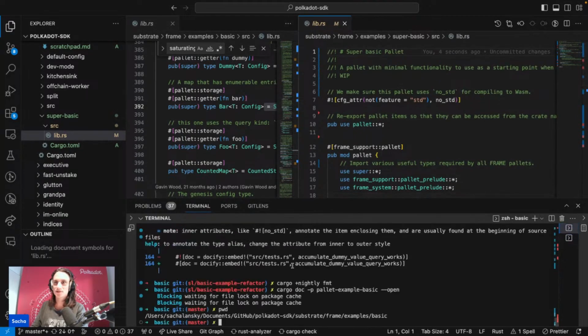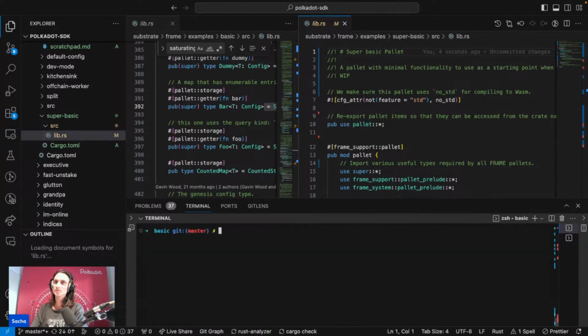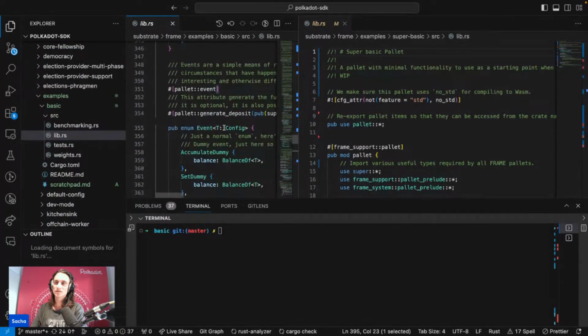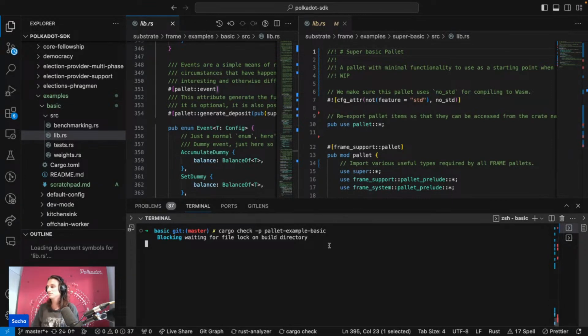So I've got my terminal here. Cargo check, palette, example, basic, which is the one that we actually have. Okay. Rust Analyzer.